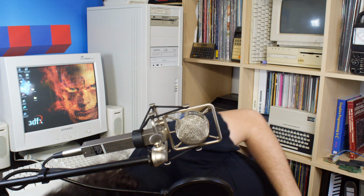There are complaints on Amazon, that hopefully I'm not making too much noise here. Now you can just see the mic. This is on a friction swivel thing, and there are some people saying that the friction's not enough. I agree with them. It's not enough, but what I've been doing is putting a 5-pound weight on the other end, and it acts as a counterbalance so it stays up well. Yeah. All right, I'm out of stuff.